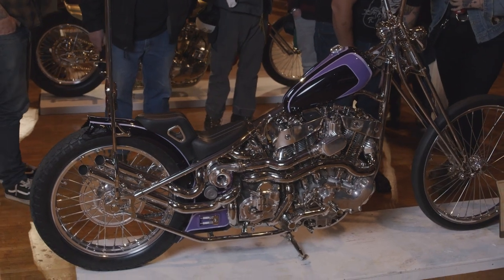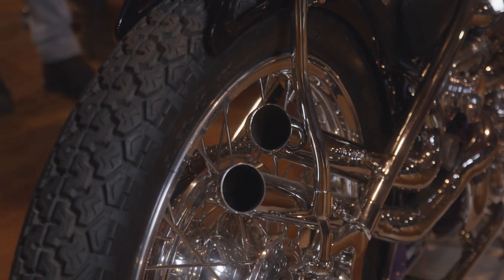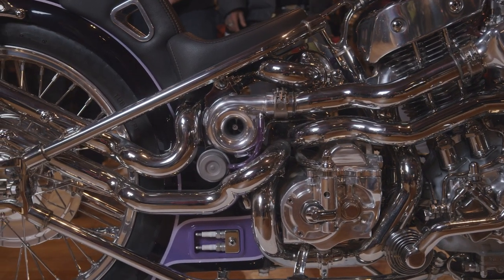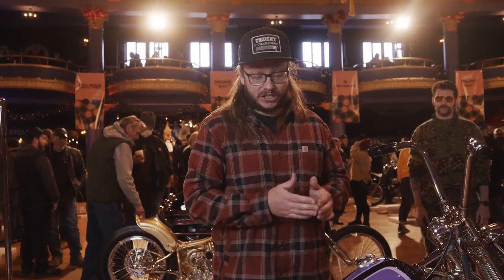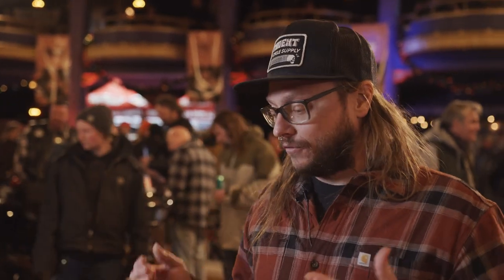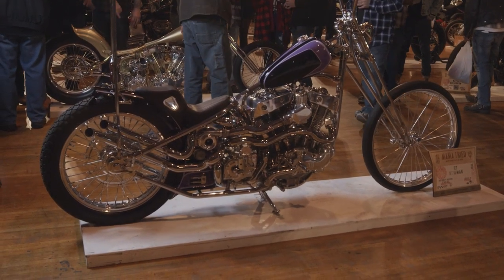When I build an exhaust that's got to fit really tight like this, every single piece — before I go to the next — I fully weld it so that it doesn't shrink. I don't tack all my stuff together; I fully weld it, move to the next piece, fully weld it, move to the next piece. Sometimes that's a problem because you start there and end up somewhere else and wind up thinking, that's not going to work. So you wind up with a lot of scrap, but if you want something that's going to fit really tightly and be the same when you tacked it as when you finished it, that's the only way to do it.